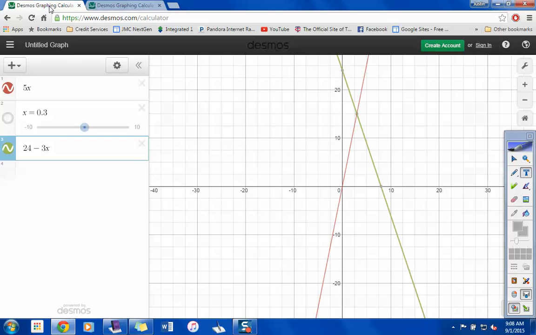And then describe to me what happens to those lines when you put them in graphing form. Do they cross or not cross? They cross, okay? You see this point where they cross? Click right up here on that point. What's the first value up there? 3. What was our solution to this problem?